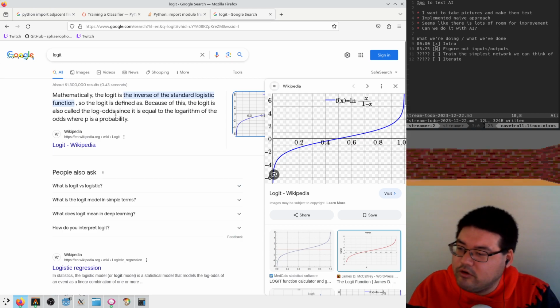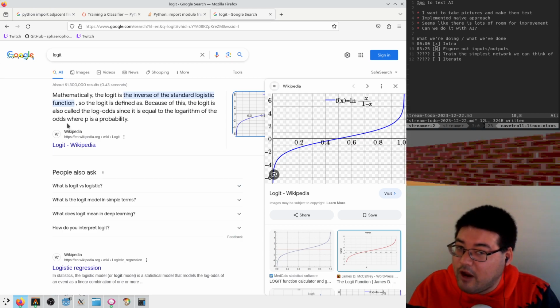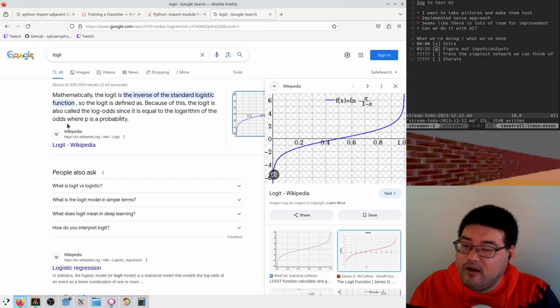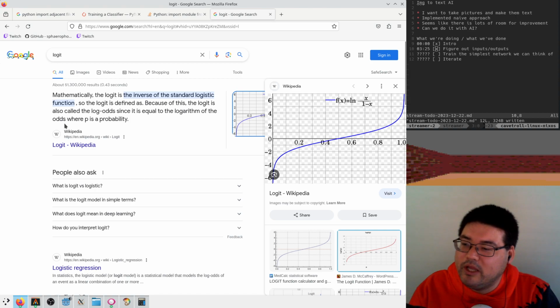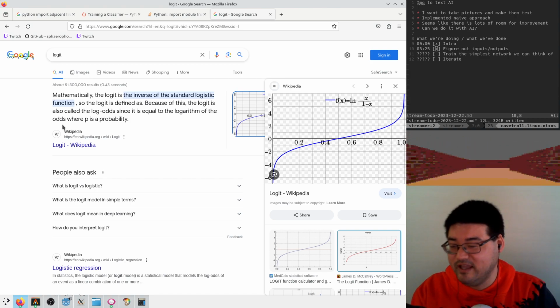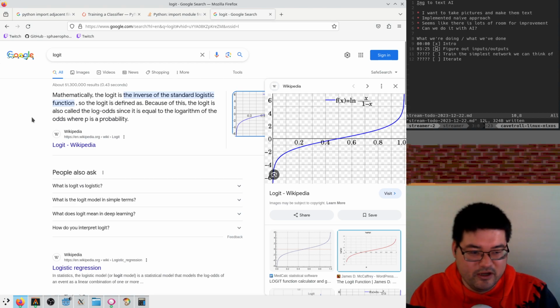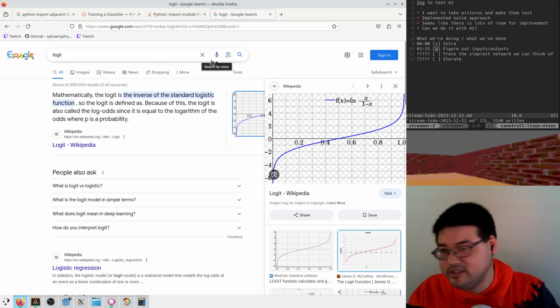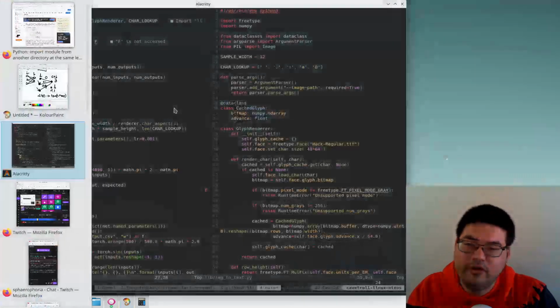But I don't know if that means there's a relationship of last layer to logits that's stronger than logits to last layer, if that makes sense. You know, like all lions are cats, but not all cats are lions, type of thing.